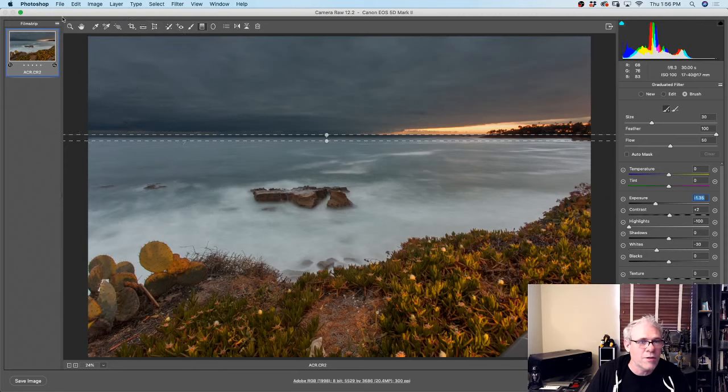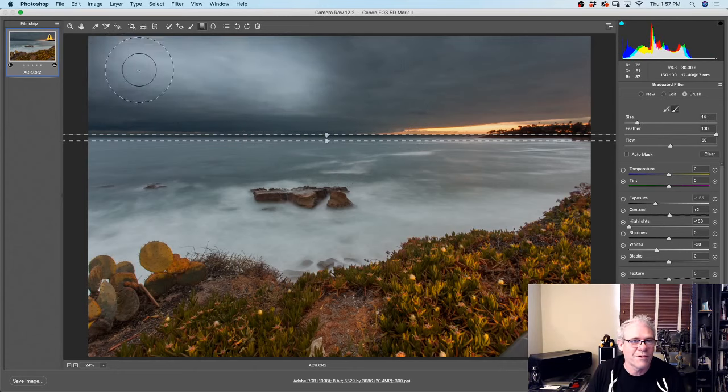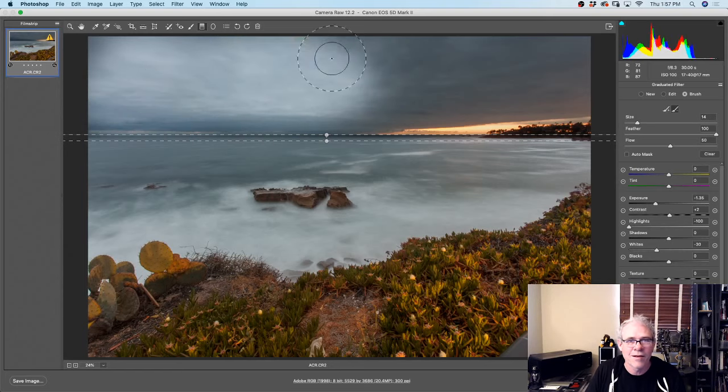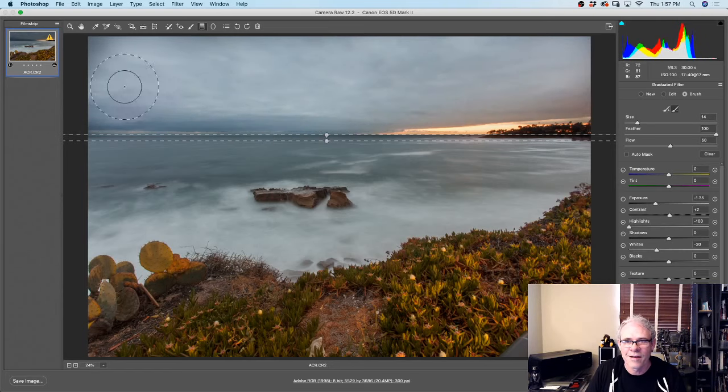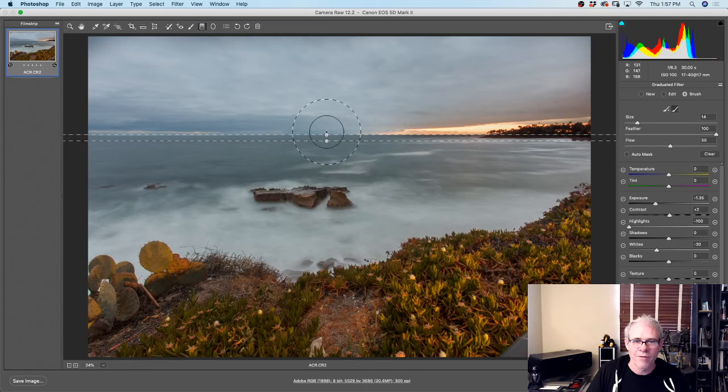If I hold the Alt or the Option key, let me get that just a little smaller, left bracket key, see what I'm doing? I can paint that away. So now I'm brushing here, and I'm only affecting that one area there now. What I've done is essentially use that filter to just affect that one area by using that brush, and I can paint things away.